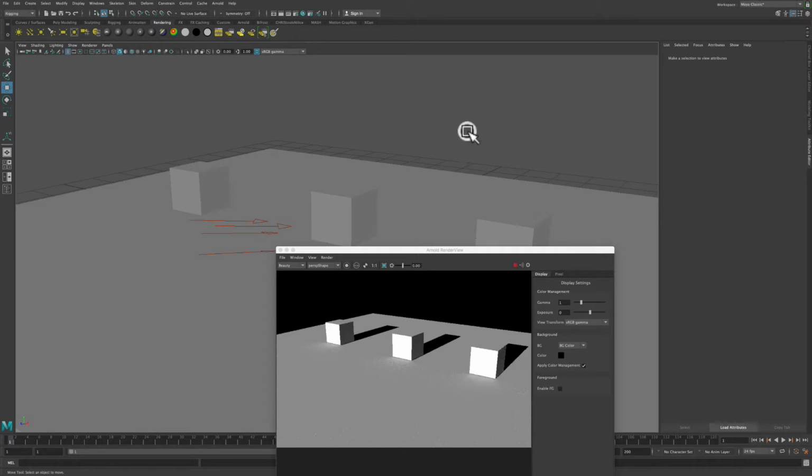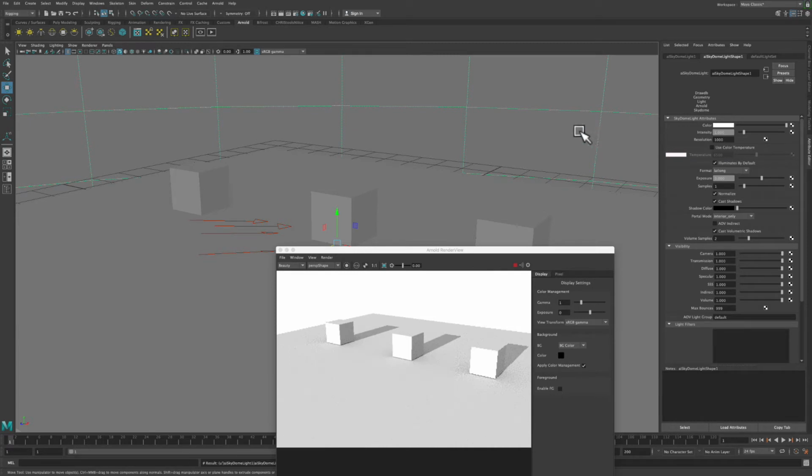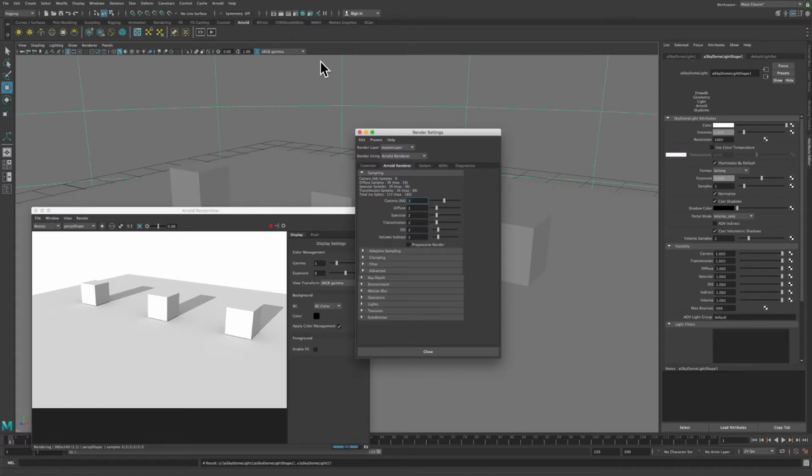Now the last thing was the sky dome light, which didn't work. So we're going to go into Arnold. This is sky dome. Click on it and it will create this dome around it, and can you see it's lit up the entire scene. By the way, the settings I was looking for before are actually up here, so I couldn't get these bits out of the way. If you go to the 4th one along, it should have a cog on it. You click on that and you've got all these settings there for Arnold renderer.